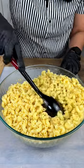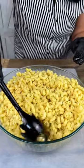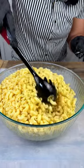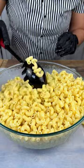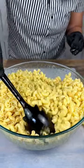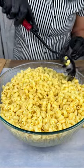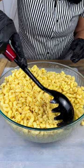Oh, y'all, I am making a mess. There's going to be more macaroni on the table than in the bowl. I used a box and a half of elbow macaroni, and I just boiled it real quick and then cooled it off with some cool water in the strainer, because this is a cold recipe, so it's not hot.